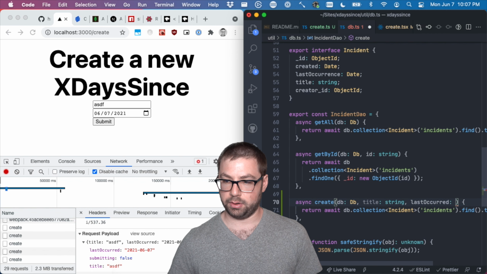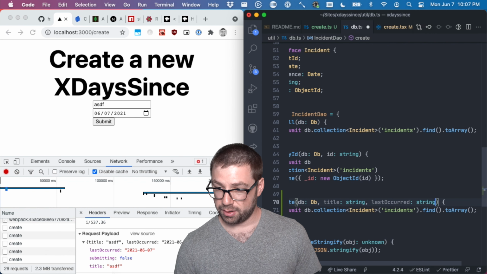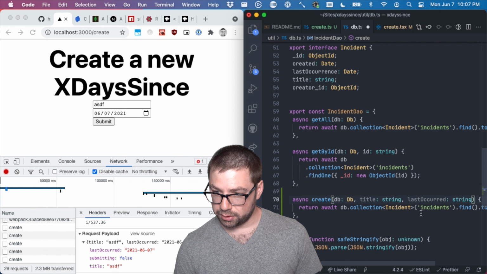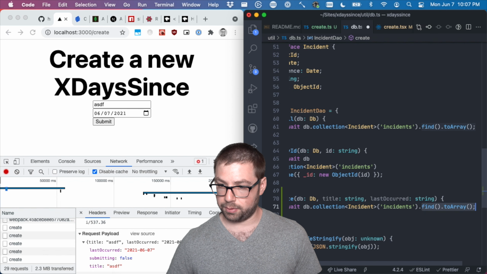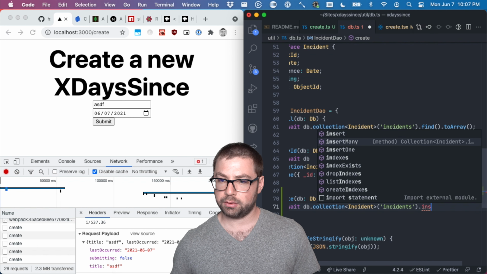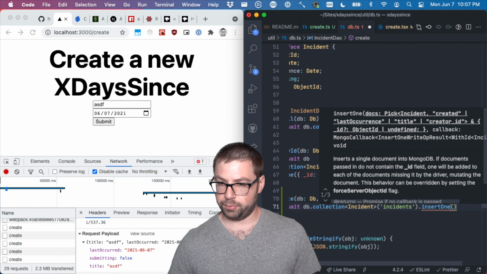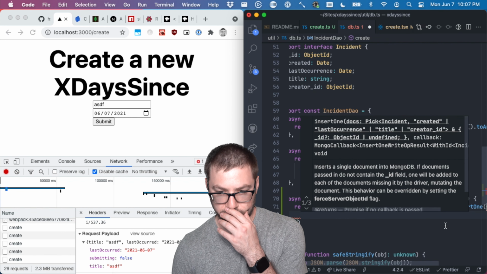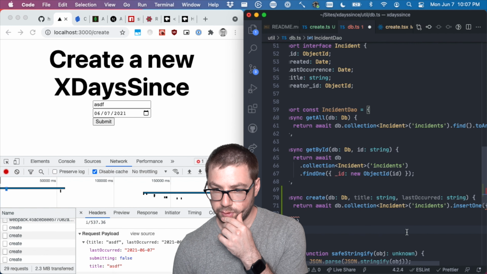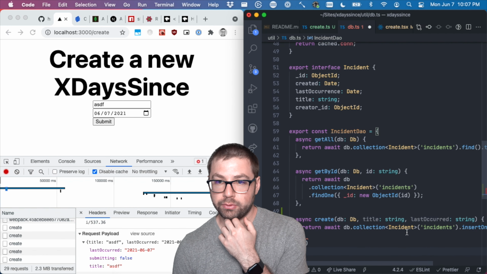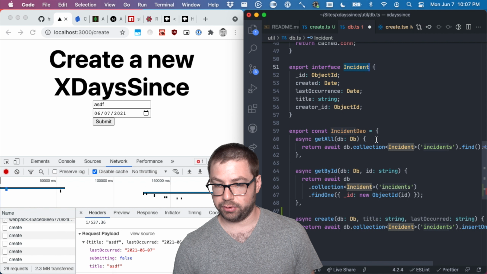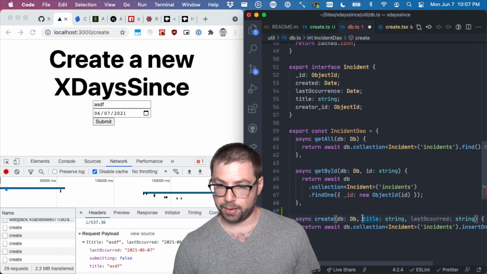It's going to be a string as well. And here is the incident, and we're going to be insert one. And it's going to be, oh, we need to know the user too, don't we? So this needs essentially the incident is what we need it to be.